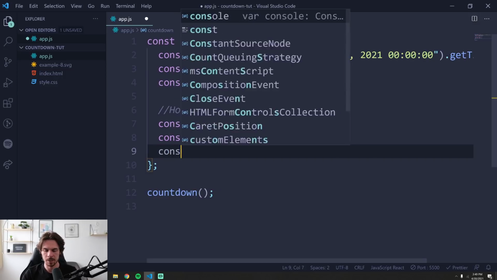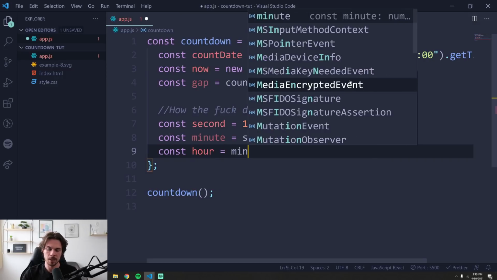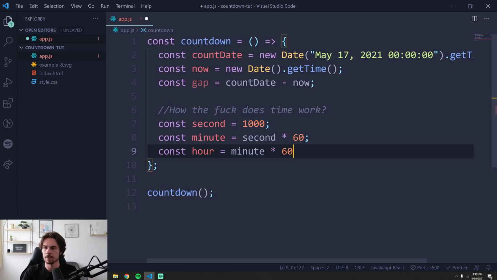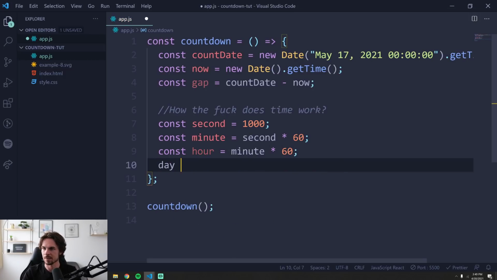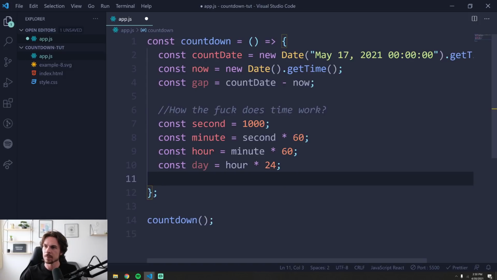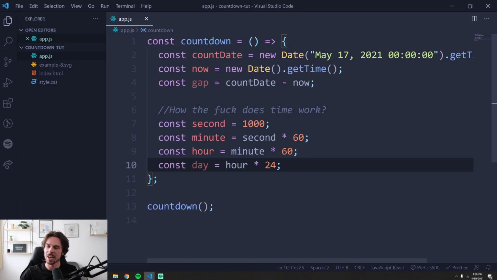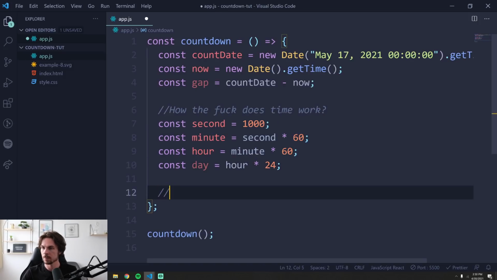Then we can do hour, which is minute times 60. And then we can do day, which is hour times 24. There's some dirt on my keyboard. Be gone. Okay, so now we know how time works. We can get to the pyramids and aliens.